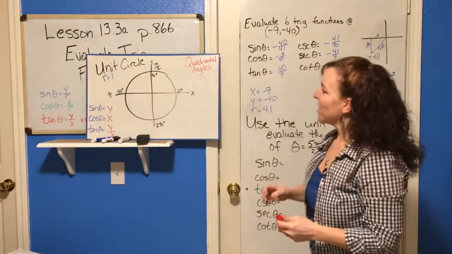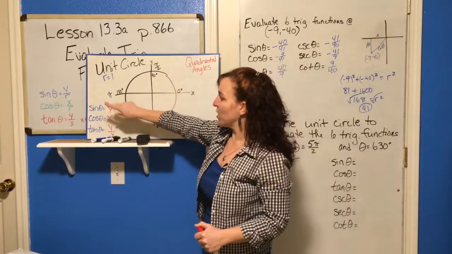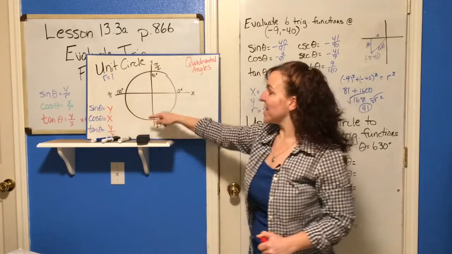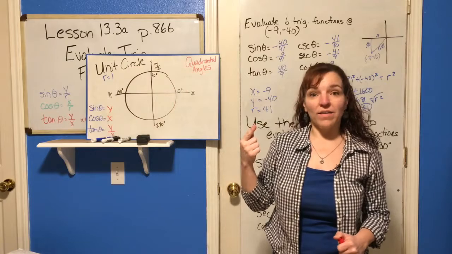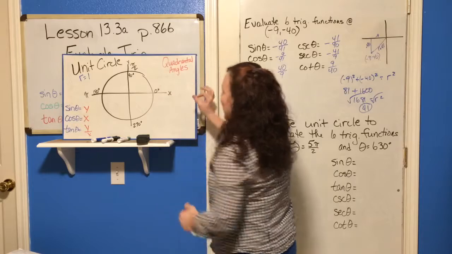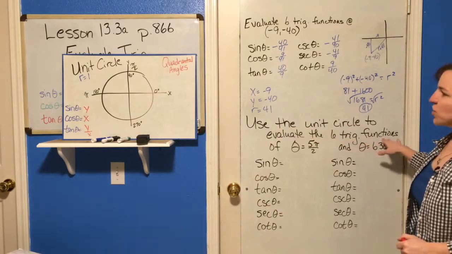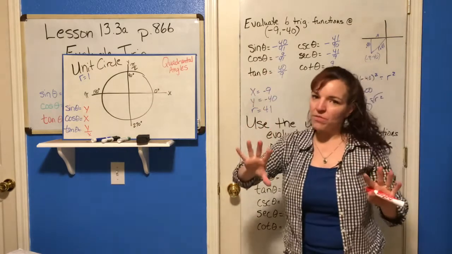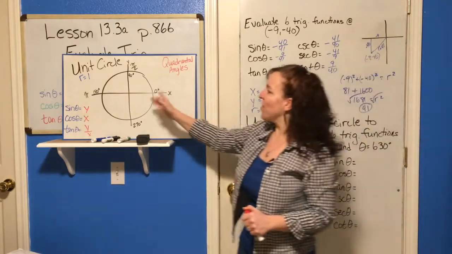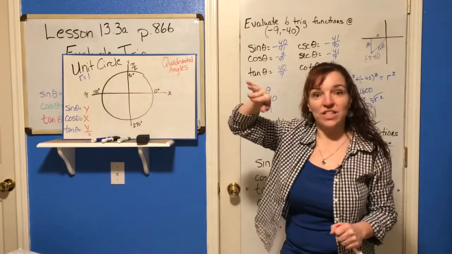All right? So then your cosecant, secant, and cotangent would be flipped. So your cosecant would be 1 over y. Your secant would be 1 over x, and your cotangent is x over y. All right? So the reason this comes in handy is when we want to use the unit circle to evaluate these trig functions. First, we're just going to use what's called the quadrant angles. We're going to practice just on the easy ones, the quadrants, the 90, the 180, the 270, and then the 360 or the 0. All right?